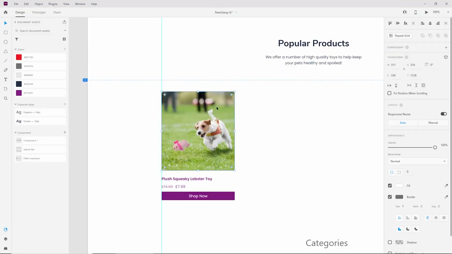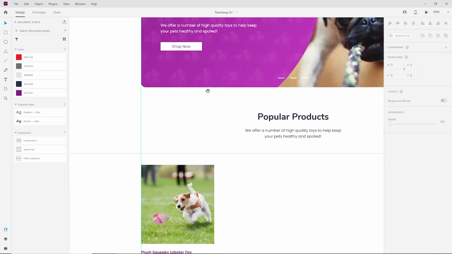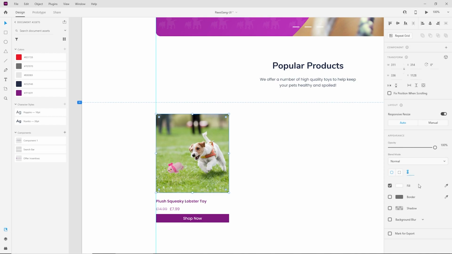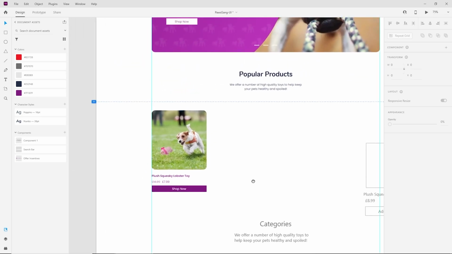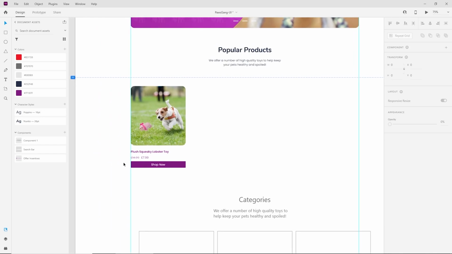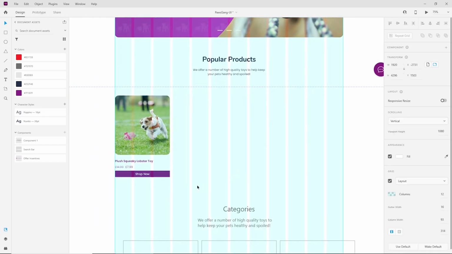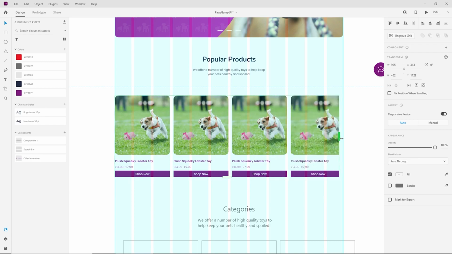And also this image has a border that I just noticed, so let's remove this. And we might want to have the consistent rounded corners, so we might as well just do 20 and see how it looks. This is quite nice and clean, quite like it. So what I'm going to do is I'm going to remove all these, and I'm going to trigger the grid back on. I'm going to grab this and do a repeat grid. So now we can drag and see whether we can fit them.